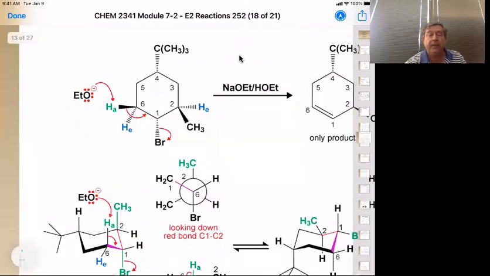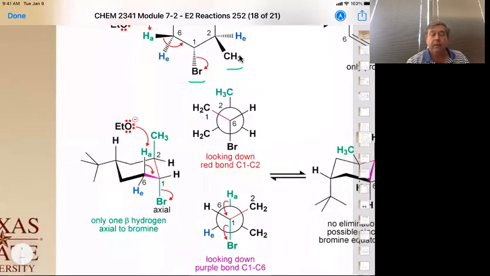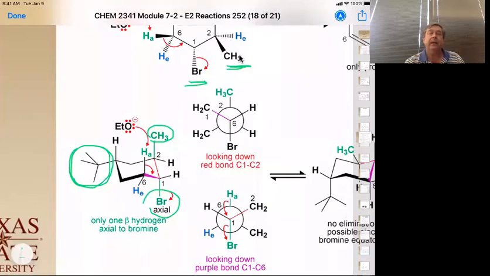And in this example right here, we have a t-butyl group here, a methyl group, and our bromine here. So obviously that t-butyl group is going to want to be equatorial. Okay, so let's figure out where our bromines and methyl groups are when we see this. Okay, so let's draw this out here. Notice our t-butyl group is in its equatorial position, exactly where it should be. When it is, because our methyl group's pointed up and our bromine's pointed down, that means our methyl group is axial and our bromine is axial. Okay, the t-butyl group here is telling us exactly how that ring is going to be in that configuration 99% of the time.